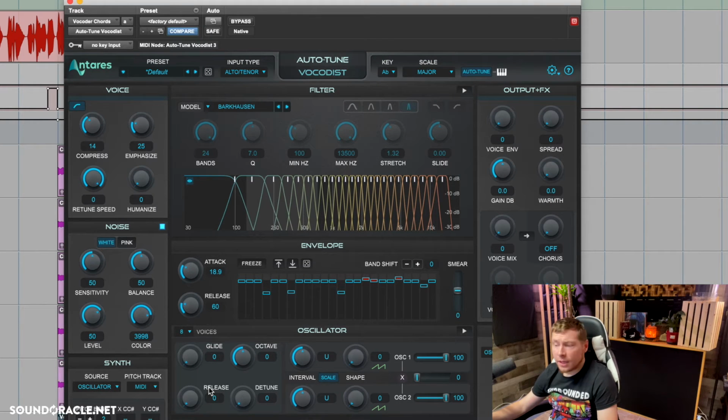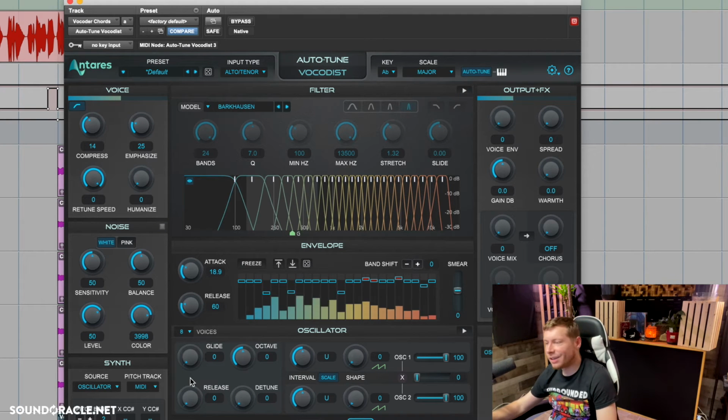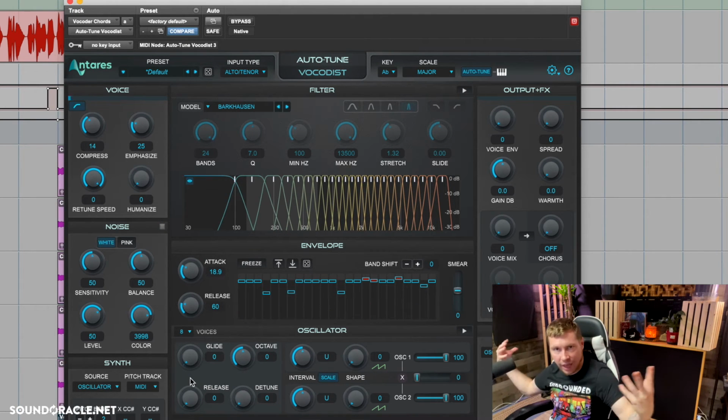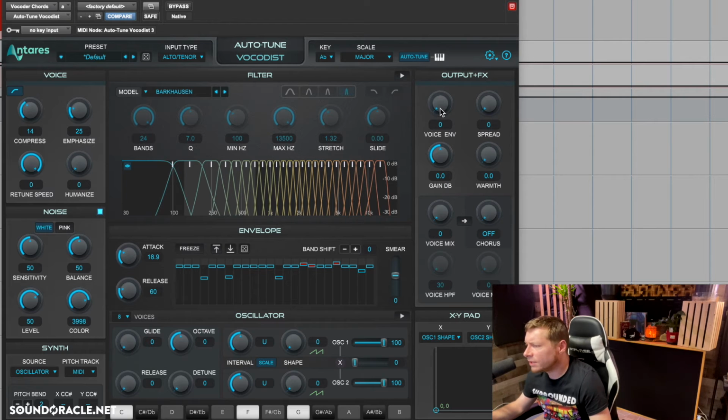All right, staying on the MIDI version for a moment here, I do have options to have different voices, so it sounds more like a crowd. So if I have it at 1, versus 8, it gives more of a wider, layered stack sound there. Okay, so last here, let's dive into some of these output effects over here.